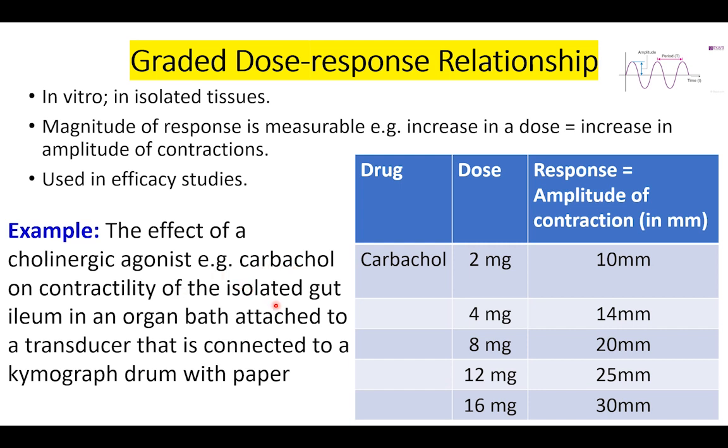contractility of the isolated gut ileum in an organ bath that has been attached to a transducer that is connected to a kymograph drum of the paper. So this kymograph drum is the one which will be giving us the amplitudes, that is the distance from the starting line as the wave goes up. It is this amplitude that will be measured as the response. And as we are increasing the dose, the response or the amplitude also increases.